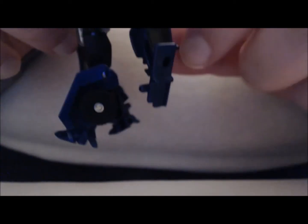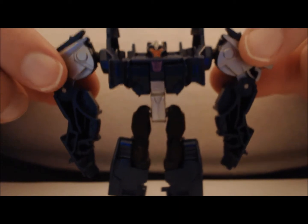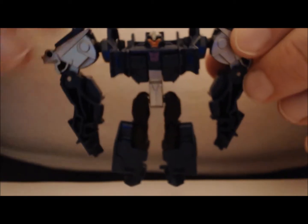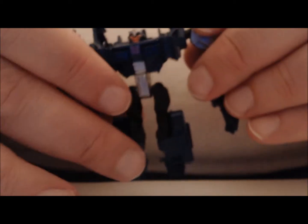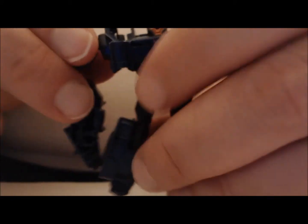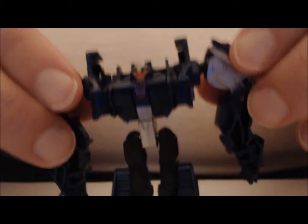Coming down, the next point of articulation is in his hips. Legs can go forward, back, out to the side. He has like a reverse knee bend. Do you catch that? That's about it. I mean, Legion class figures really aren't meant to be overly articulated in that regard. They're just supposed to be simple, fun transformations of the figure. Let's zoom back out and I'll give you my final thoughts on this guy.